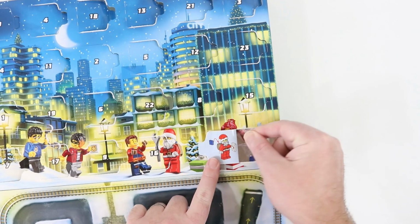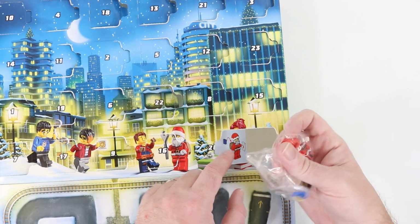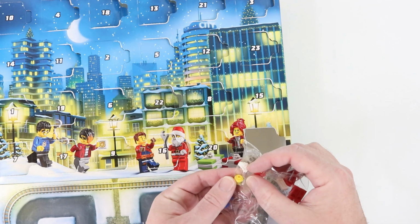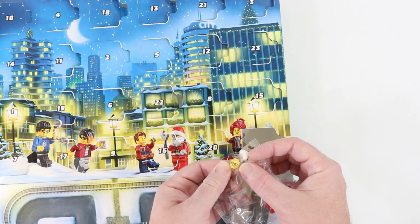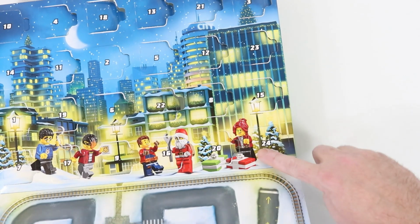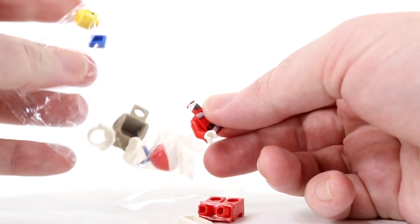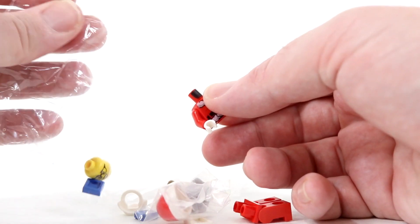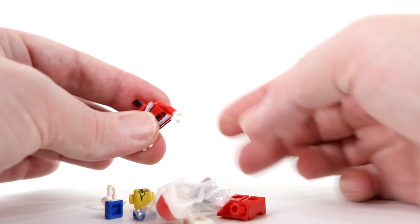It's Santa. Must be Santa. Santa minifigure. His glasses. Let's see. Let's put this minifigure together. So the box for the City Advent Calendar calls this character Wheeler. So this must be a character from Lego City, and he is dressing up as Santa, perhaps for that office Christmas party. Well, that's a lot of fun.